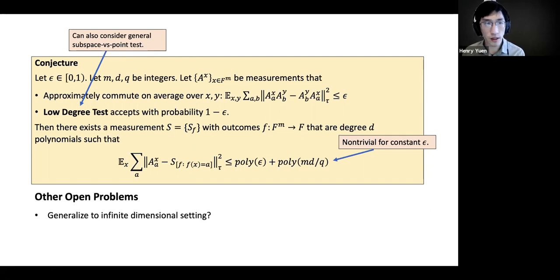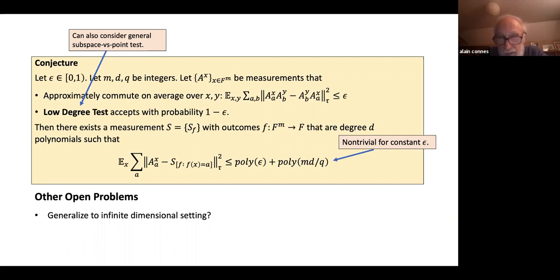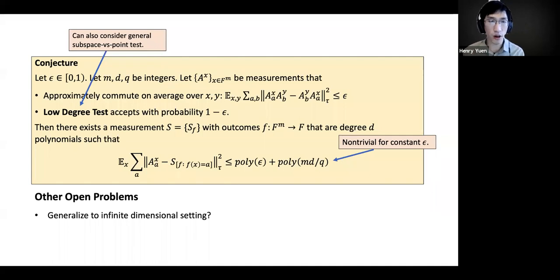Other open problems. Can we generalize this to the infinite dimensional setting? So everything I mentioned is in finite dimensions. Most of the proof works for infinite dimensions, but there's a couple places, such as the self-improvement lemma, which we don't know how to generalize to the infinite. Well, there are obviously type II-1 factors behind the scenes, because when you were talking about this normalized dimension and so on, they are just there. So it could be that maybe there's an easy way to extend this to infinite dimensions, but I can just say that the main sticking point is this self-improvement lemma. Somehow all the arguments that are used in our paper seem very tailored to finite dimensions, but we don't know.